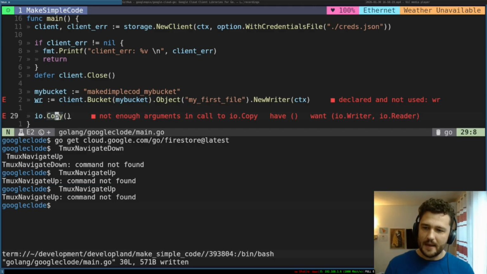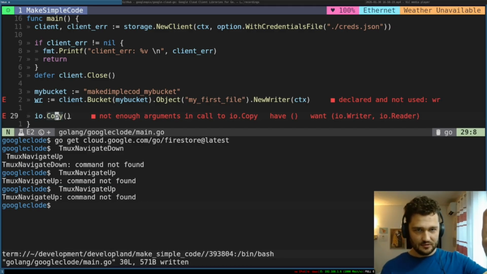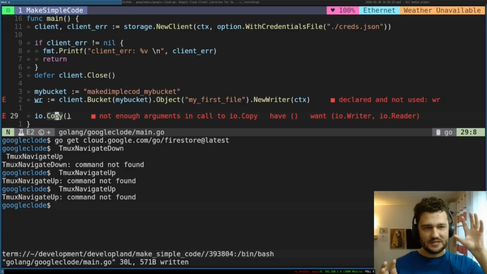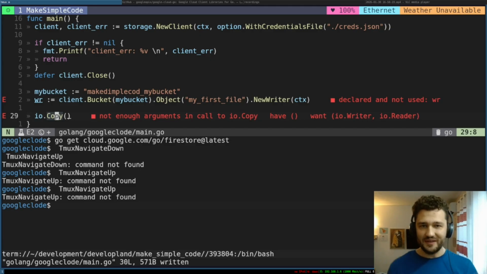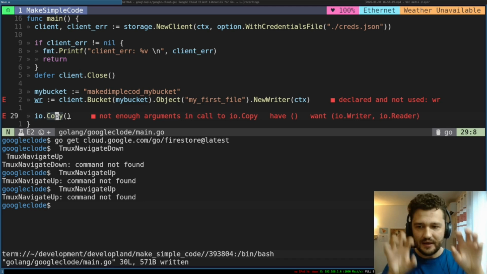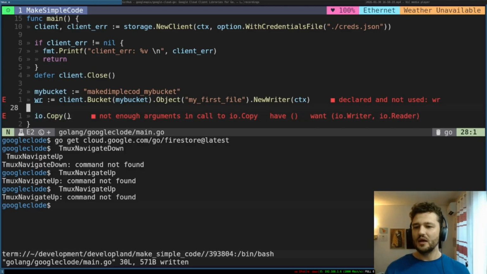This function takes the destination and the source and copies the source to the destination. So we are going to open a file and put the content of that file in that writer. So that writer will upload data to Google Cloud. Nice.